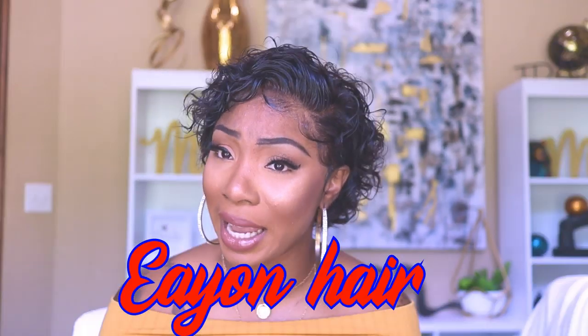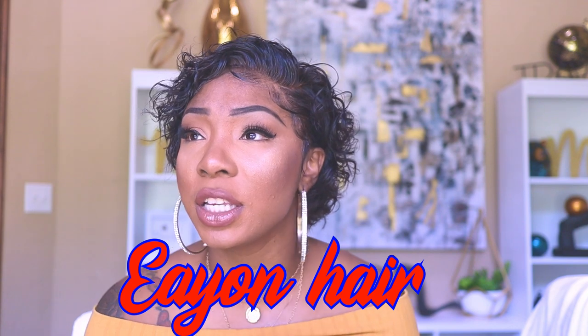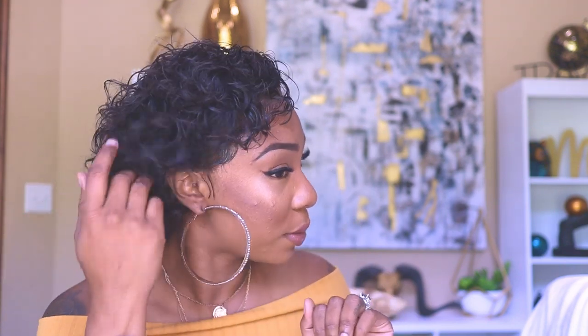This unit was sent to me from Eon's Hair. They sent me this short pixie cut bob wig. At first I was tempted - should I do it or not? I wasn't sure if I still had it in me, but I ain't gonna lie, I really feel like I like it. I don't know what my husband is tripping about, but I really feel like I sauced it up pretty good.